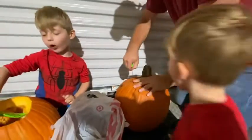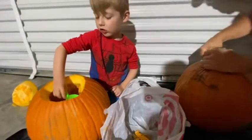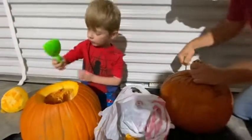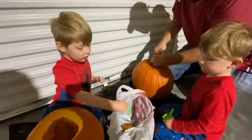So, Mason, you colored on your pumpkin with some marker last weekend. And also, mine's just washed out. Sorry. Just get your hand down in there and grab it out. No, I don't want to see. You got a long ways to go.